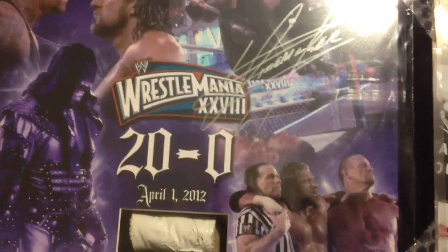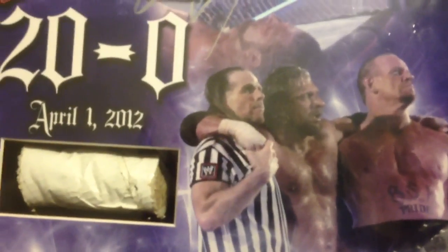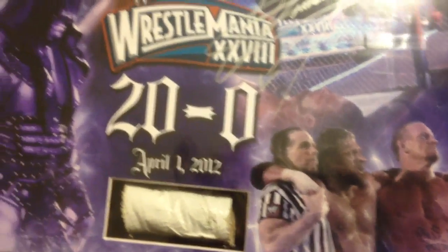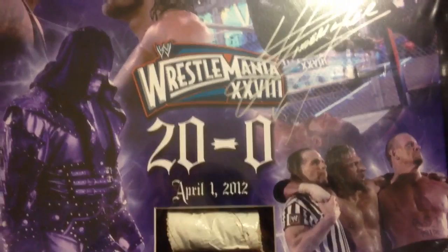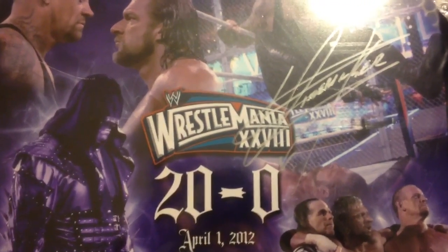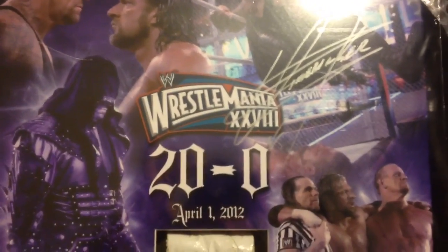One of the highlights of the whole weekend was to meet Triple H. Second on my list was to make sure I got to meet Shawn Michaels. And third, I wanted to make sure I could meet John Cena. I was super surprised that I got all three, including The Shield VIP access tickets. Everybody knows you're very lucky to get any, and I was able to get four.